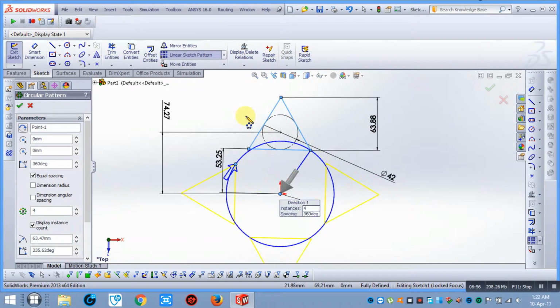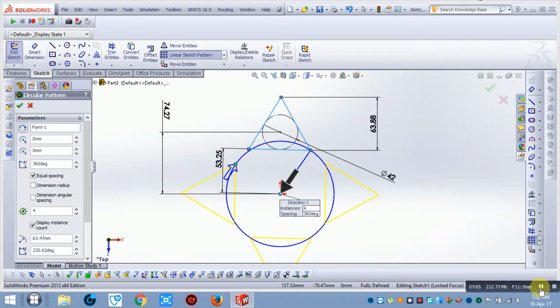So I'll repeat again: from this center point, it has taken a radius to the closest point of the sketch, and then it has created a circular path according to which this sketch will be patterned.